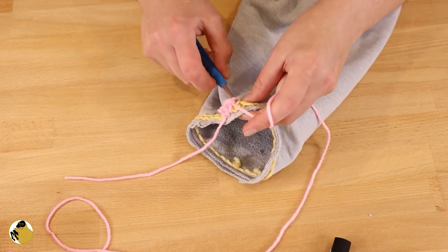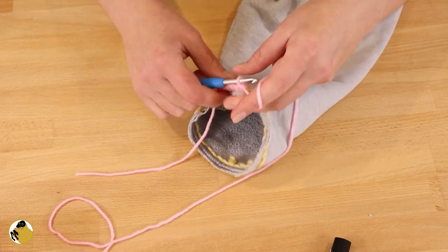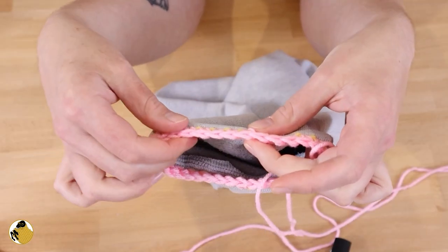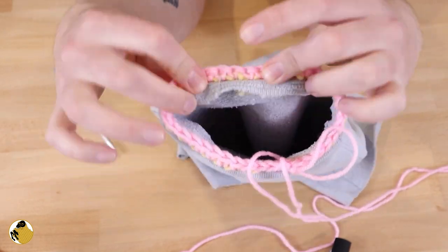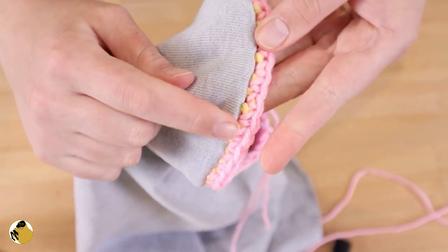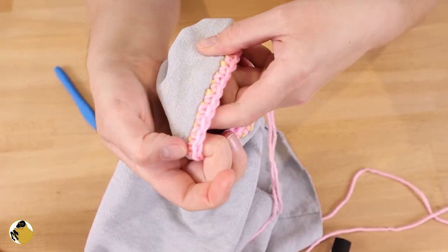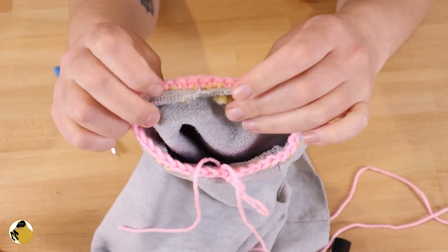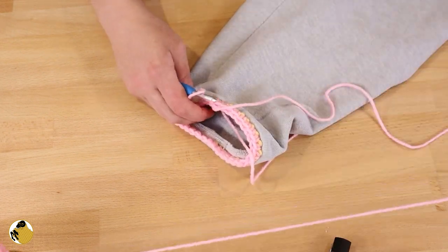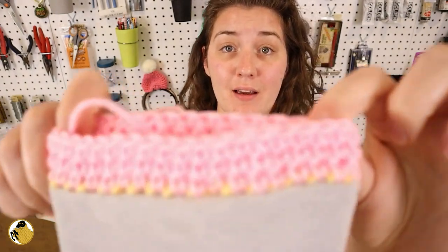Just single crochet all the way around and see how it looks. Because I'm working in single crochet, the base round chains do have some little gaps in there naturally. But from the outside, this actually looks quite nice — it's pretty seamless. I'm not mad about that. It looks like a finished edge, not like I did what I did of jamming something on there. Also, doing that stitch feels quite secure — like I can pull on it. I'm glad I did that chain stitch instead of a blanket stitch to start it out.